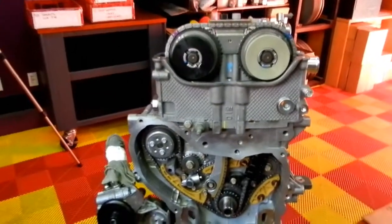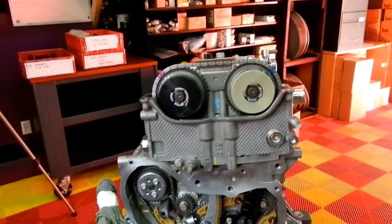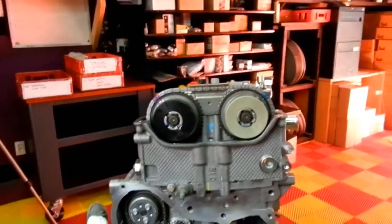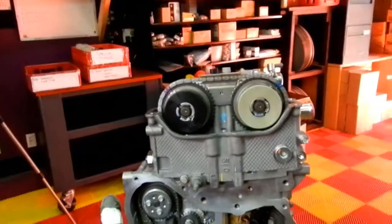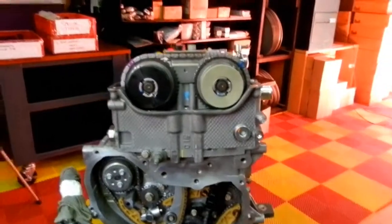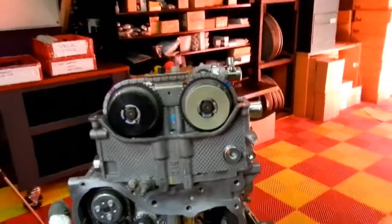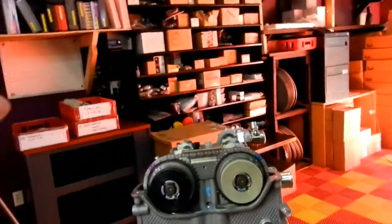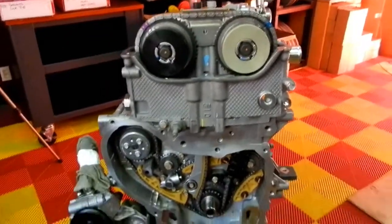I will answer, because if you do it the way the book says, and I'm sure most GM techs don't do it by the book either. I've done it by the book 3 times, and in each case I ended up with a check engine light telling me that my timing was out. It wasn't enough to create an issue with valves slapping the pistons, but it was enough for the system to understand that there was a correlation error between the crank and, I believe, the intake camshaft in all 3 circumstances. So this is the way I've got around it.